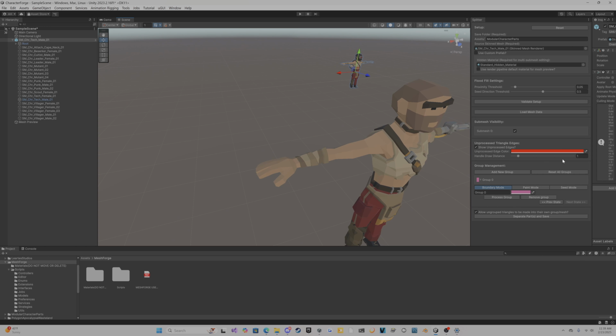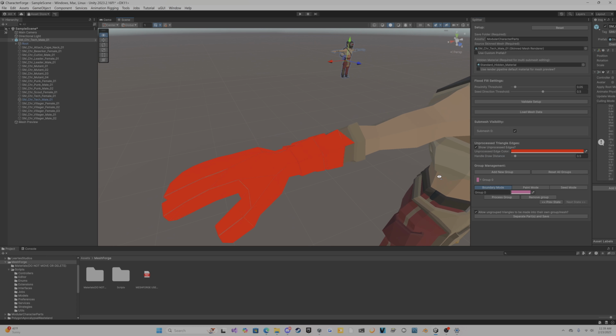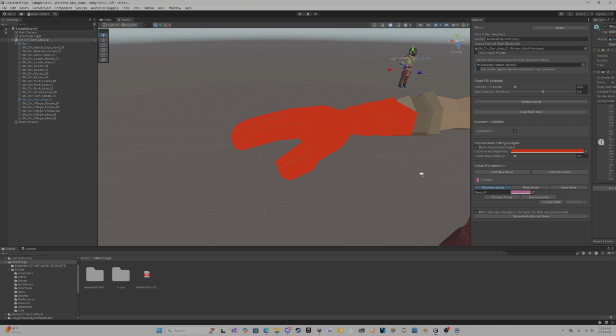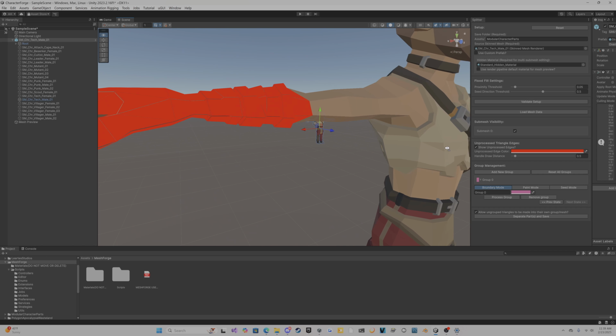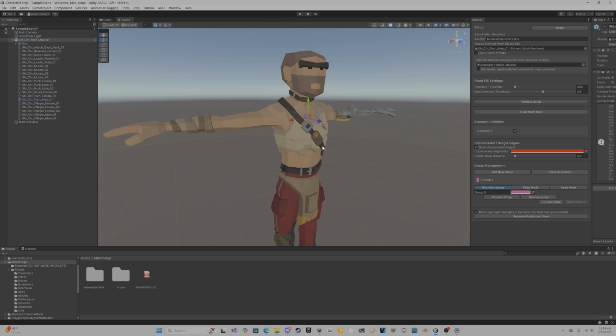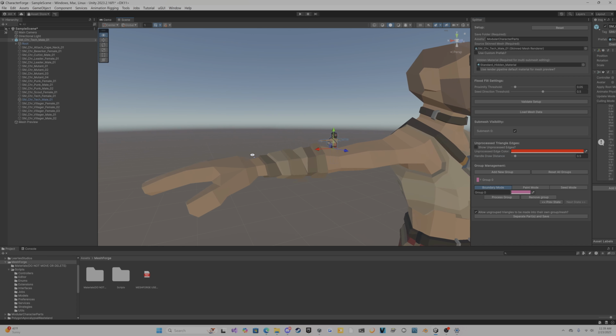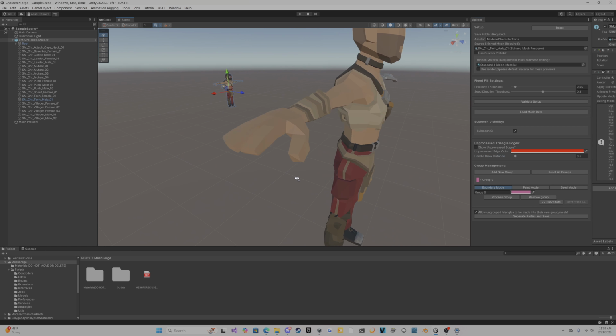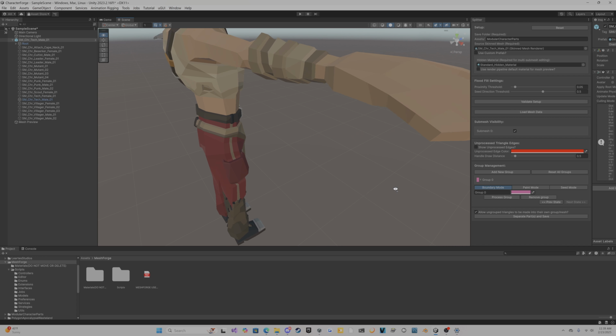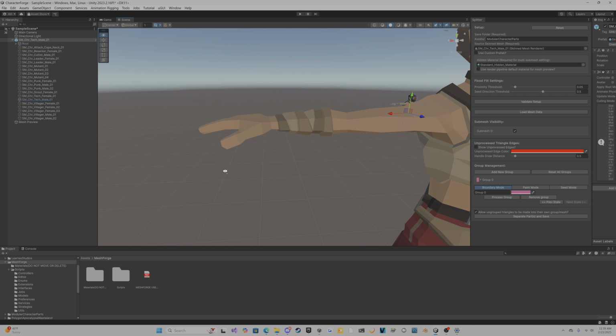When I work with the splitter, I'll keep it at 0.5, just because I only really need to see what I'm working with directly. I don't need to see all the way on the other side of the mesh. And in addition to that, I usually have it off unless I'm actually checking to make sure that everything is drawn to the correct group and that I didn't miss anything.